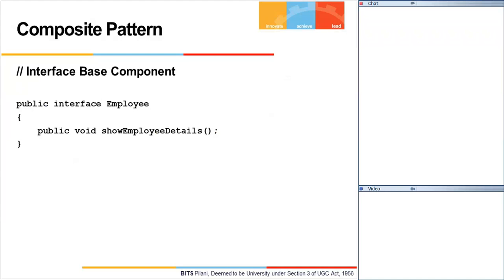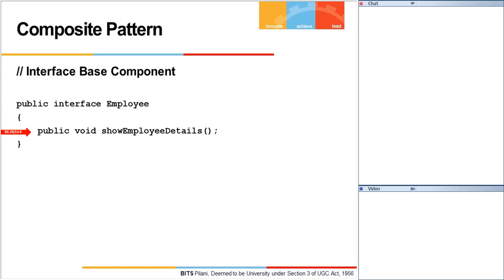Okay, coming back to the implementation. So this is my base component, right? So this is my implementation of the base component. My base component is an interface which tells the required operations that must be implemented by every atomic object or composite object that implements the base component, right? So in this case, since we said that every atomic object or a composite object is an employee of the company, it is governed by the rules of the company. So in this case, for us, the interface of the rule of the company is that show employee details, right?